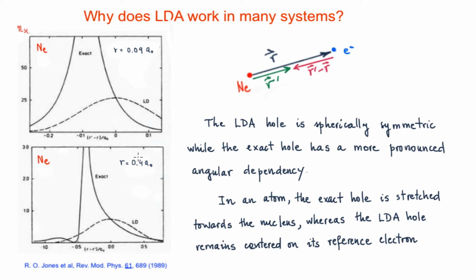It's also interesting to see that within the LDA, when you are plugging in the density corresponding to that position vector, considering that within the LDA you're able to get the exact density, the value for this exchange hole at r prime minus r equal to 0, so it means that r prime and r are the same, so the second electron is located at the same position as the reference electron, you can see here that both are the same. But when you are going out from this position, you can see that it becomes very different.